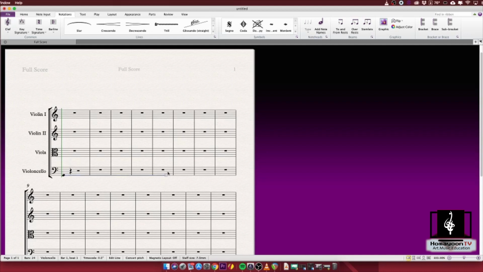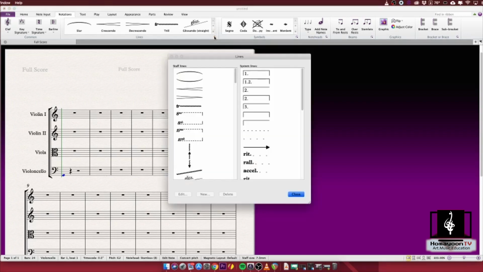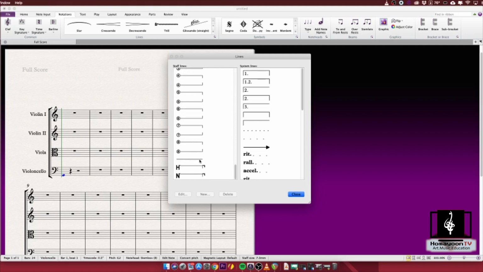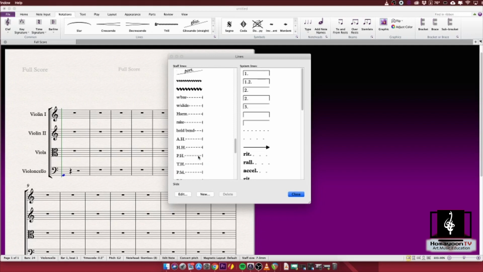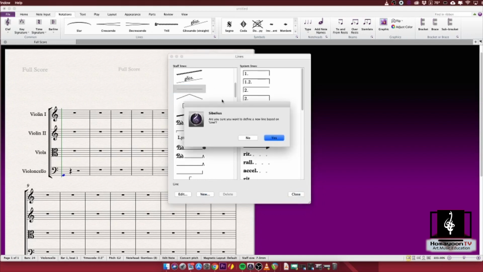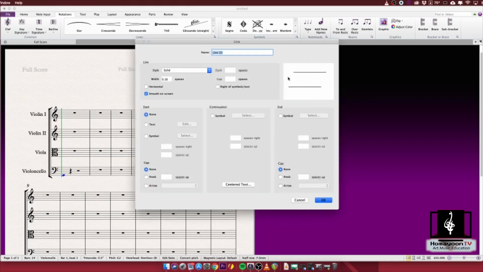So how we're going to make that is we're just going to remove this for now. We will open this option right here, which gives you the full dictionary of the lines in Sibelius. We're going to use this line, it's called a slide here, or whatever straight line is closer to what you want to do. Make sure you don't press Edit, because if you do, it will replace the picture that's already there. We just want to go to New. The New button makes a new line based on whatever it was before, so it makes the job a little bit easier. As you can see, it's here.